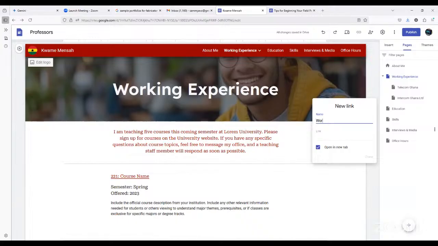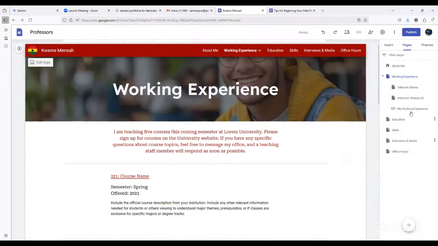So I'll type Working Experience. Then I will enter anything, HTTP. So I can also choose done.